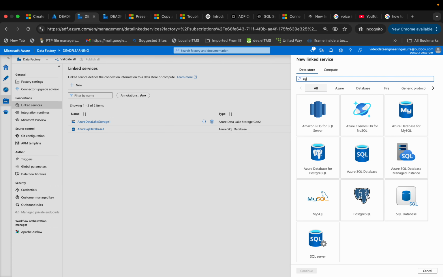Select SQL databases, check the Azure subscription, and select the server we have created. Then select the DB, SQL authentication, and the user ID, SQL admin, whatever username and password you have given, you have to select that. Once that is done, you have to give the username and password, and then just do the test connection.